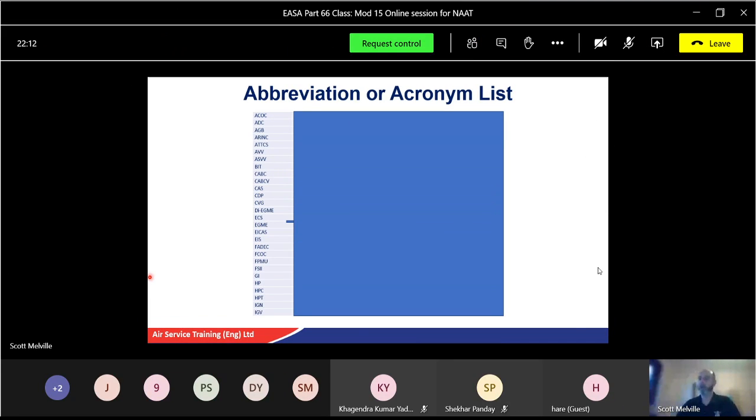Right. What I'll do, I'll go through the abbreviations. As I say, we tend to speak in abbreviations a lot of the time. Some of these you'll have come across in the book. Some of these we won't have spoken about as such yet, but it gives you an idea of the sort of abbreviations and acronyms that you might come across. So if you get told to go and change or whatever it is, you might understand what the abbreviation is. So we'll just start from the top.